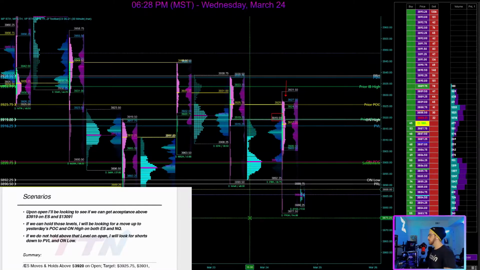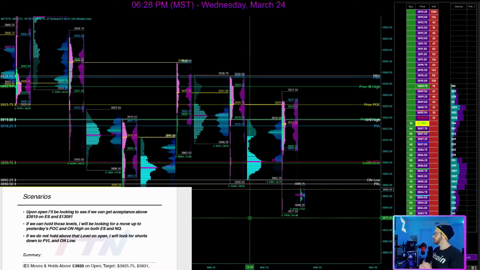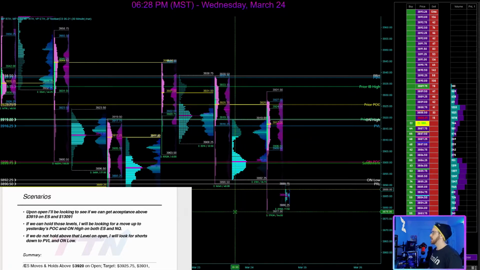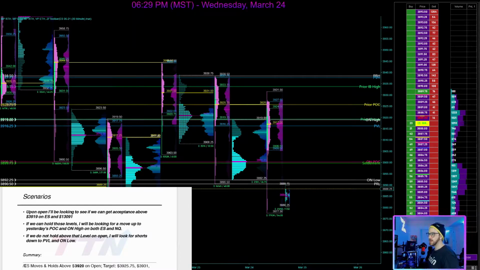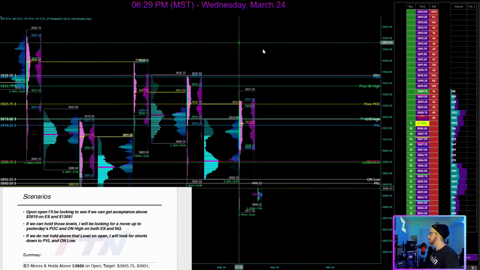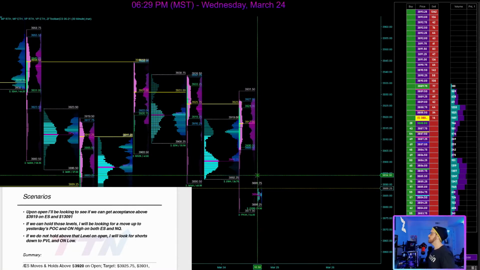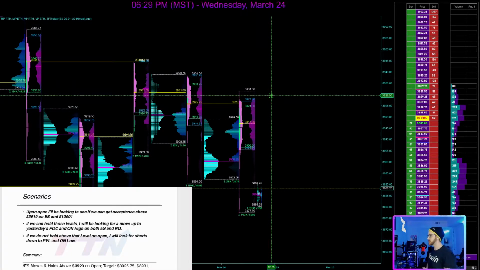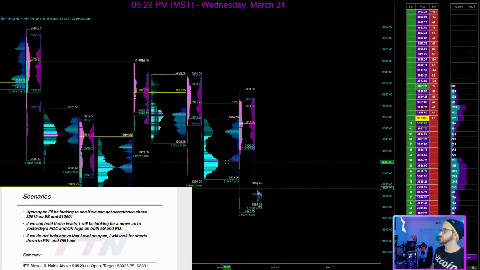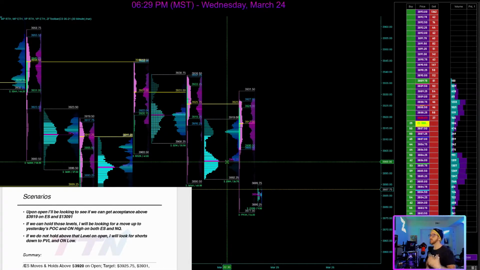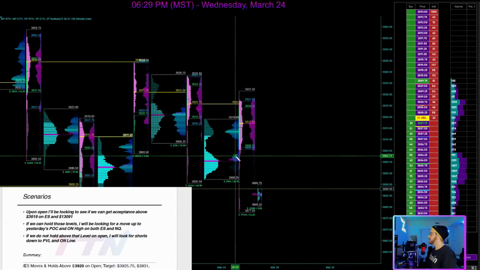And we will get into a little more about how I took a measured move today. This is actually the second day in a row that I was able to take a measured move based off the profile and find a really good target for that end of day flush, both yesterday and today. I'll show you how that happened. Actually, I'll do it right now. Based on how the profile is positioned, you can take the measurement of yesterday's session, for instance, which was 48 points, and superimpose that on a level from either the overnight session or a level from that previous session, and you can get a measured move, and it is quite accurate in many instances.